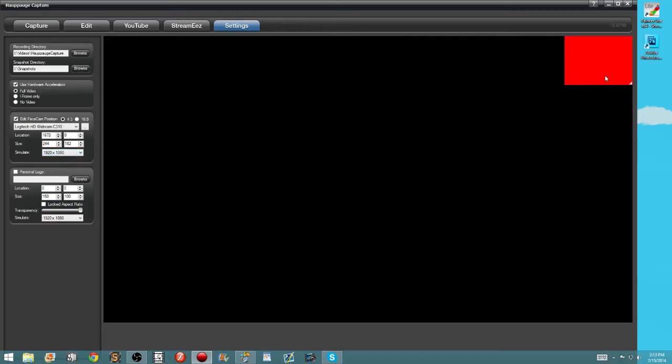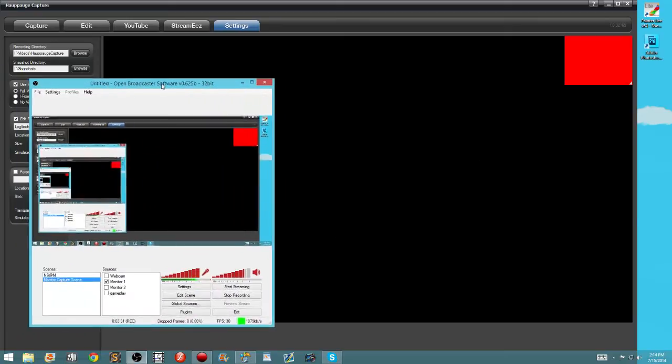I'm going to bring this over here because this is where I keep my webcam on my stream. I do use OBS to do my streams right now, because up until now that's really been the only way you can get FaceCam support for your Twitch streams if you're using an HD-PVR. I still use Hauppauge Capture because I have to capture this screen as I'm playing the game. This is where the game is shown on my computer, and that's what I broadcast to everybody.